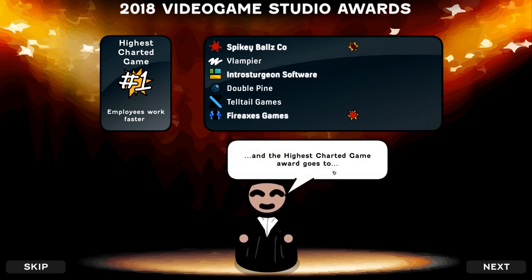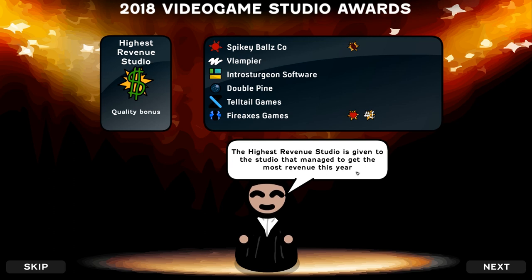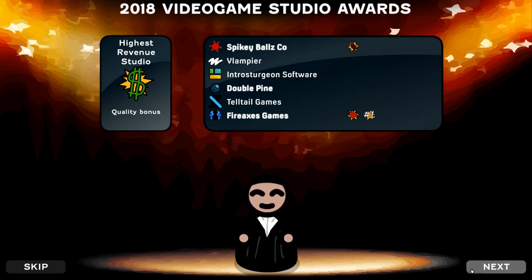Okay, and the highest charted game goes to... Not us. Firaxis. See, the newcomers, for some reason, they cheat. They totally cheat. Highest revenue studio is given to the studio that managed to get the most revenue this year. That won't be us either. Maybe. I don't think so, though.